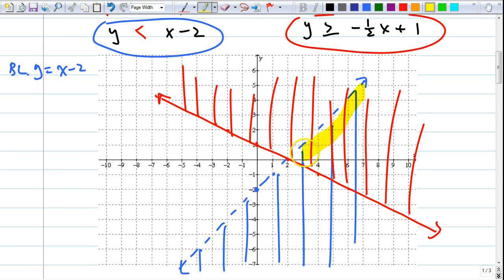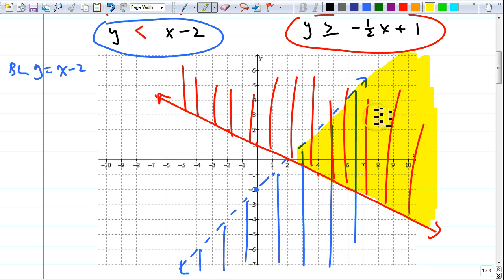Right here. So I'm going to highlight this, if you don't mind. If you don't have a highlighter, you could just make it darker, indicating that that part is your solution. So it's going to go like this. Is this easy or hard? Do you see that? What do you think about every point in this region? How many points are there in this shaded region?